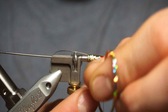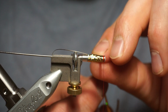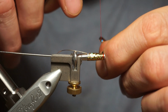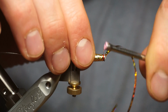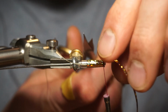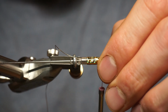Make sure you keep that vise nice and tight, the tube that is. As you come into the front, catch it in underneath. Nice couple of tight turns. So look, check things are sitting alright. Yep. Close as you can in with the scissors. A little bit folded there.